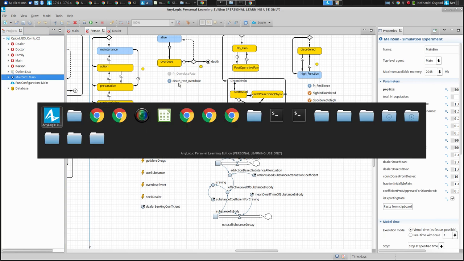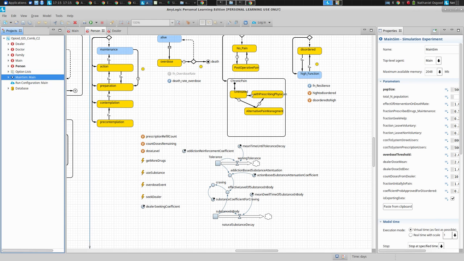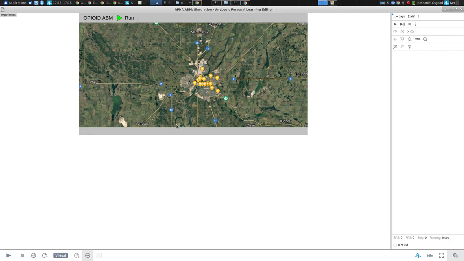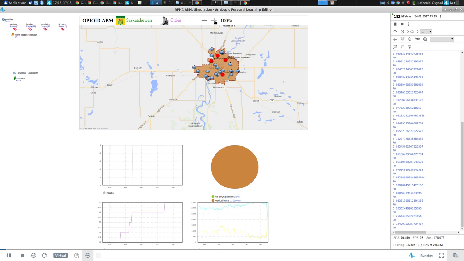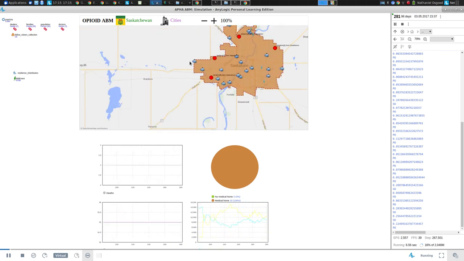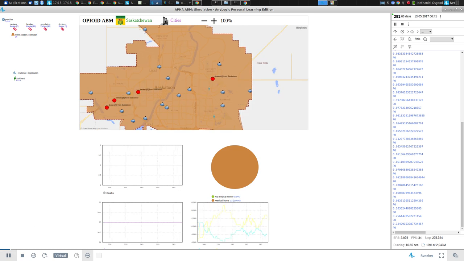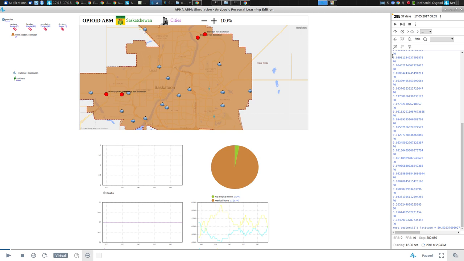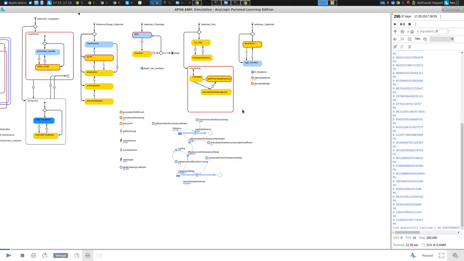So at a given time, if I'm running this model, and I will start it up to illustrate this in graphical terms, here we go. So I'm going to start up this model here, and I will zoom in on our fair city. And I will just note that at any one time, we could pause this model. At any one time, we could drill down over on this right-hand side and go look, for example, at an individual in the population. This is an individual in chronic pain. They have a prescribing physician. They have a certain ID associated with them as well, a certain identifier, which uniquely identifies them in that data set, which has been output.